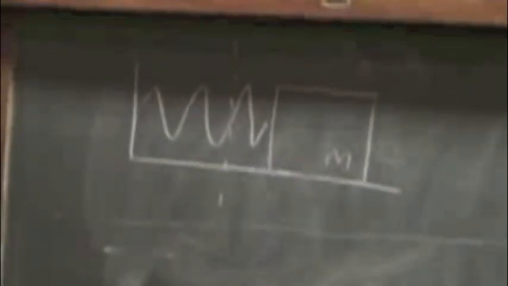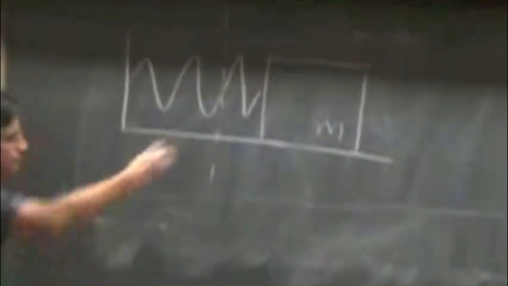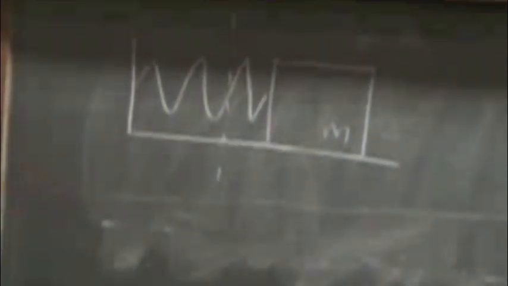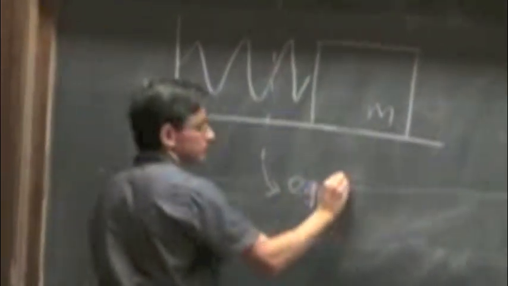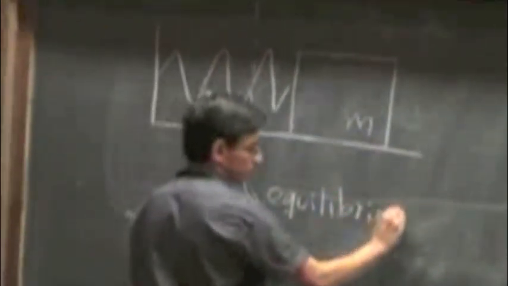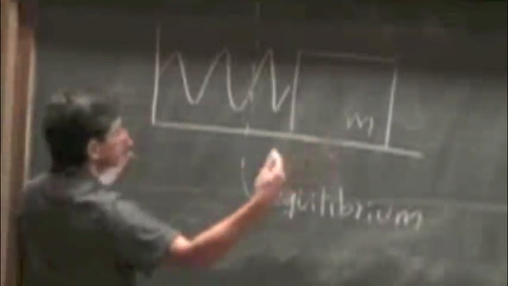As you know, you've probably played with this or you saw it. If you take a block, attach it to a spring, you pull it, you let it go, the motion of the block is oscillatory. It goes one way and it goes back and it goes the other way and comes back and so on. And it keeps oscillating about a special point, which is called the equilibrium point. If there is no friction, the object keeps moving forever and ever in the same way.